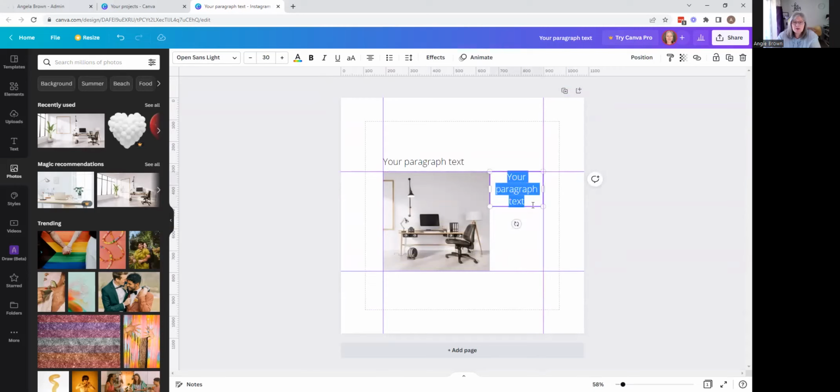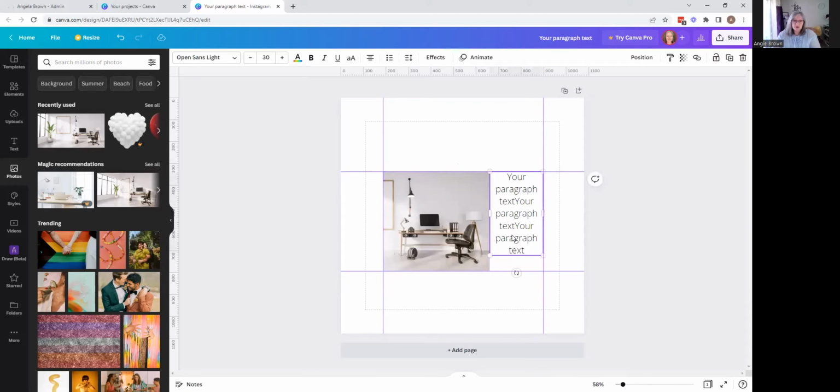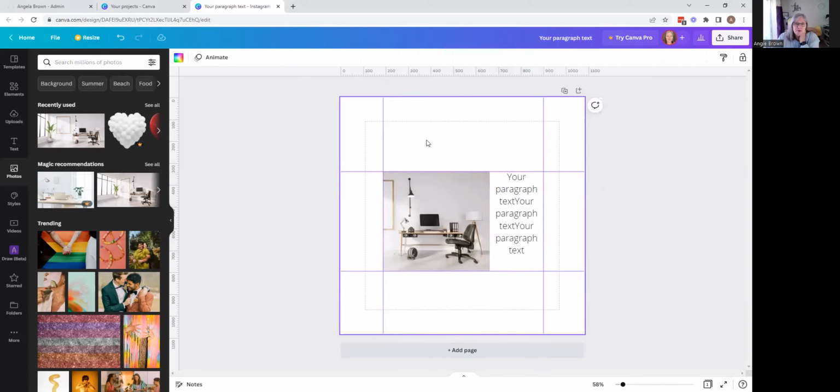Of course, you may want to play with the size and things, so that's what you would do with the information up here. So if we copy that, you can see then that then drags into that space, and it doesn't go over the lines because we've specified that's as far as that box is, size wise. Okay, so you could end up with something like that. That depends on how you want to style it, but this is how you use the grids, and it's really handy. Obviously those don't print out, it's just a guideline for you. You can just see what's happening with regards to your document.